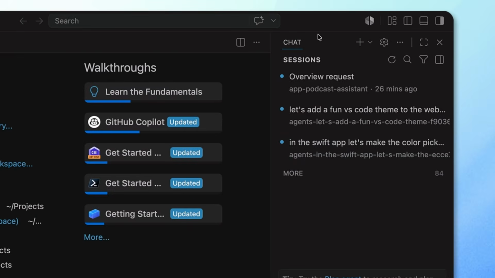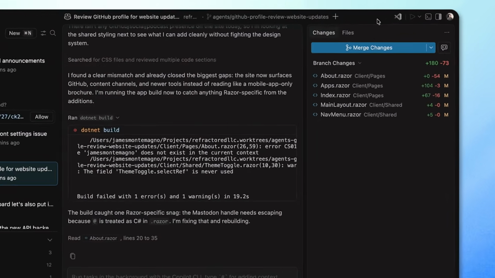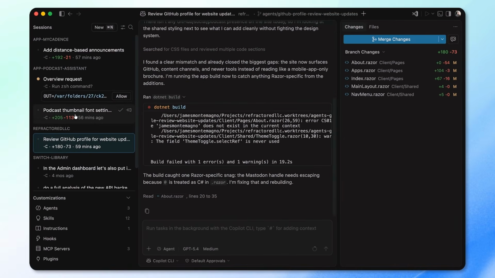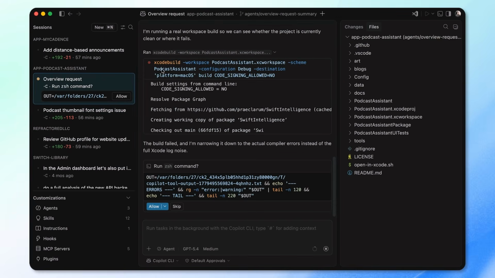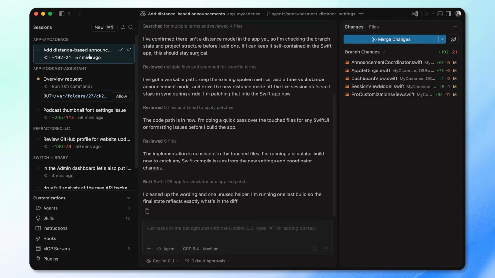Now, this is where locally the VS Code Agents window comes in. It allows you to manage all of your different sessions and orchestrate agents across all of your open workspaces. And this is super powerful to manage multiple agents all at once. But it's on your local machine. What if you could take all of it with you on the go?